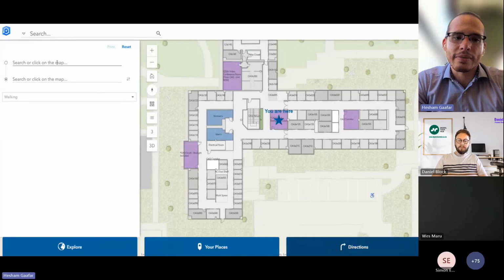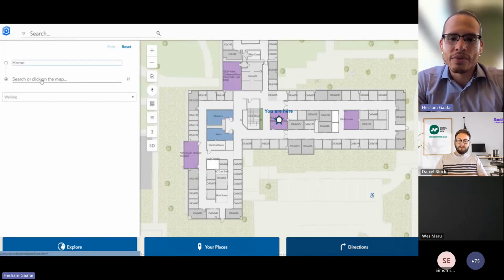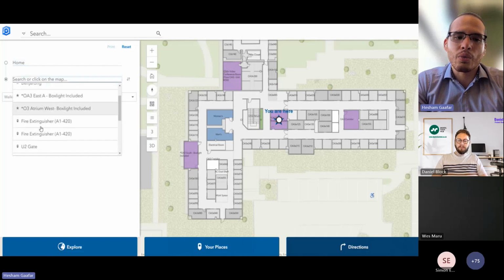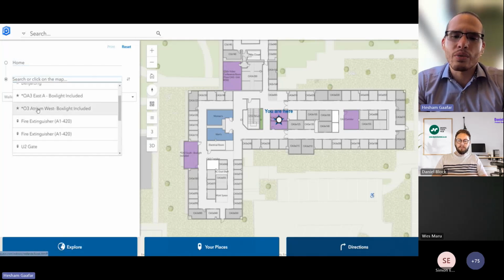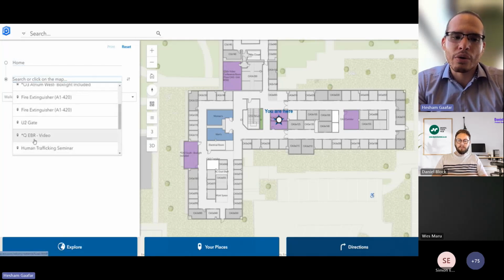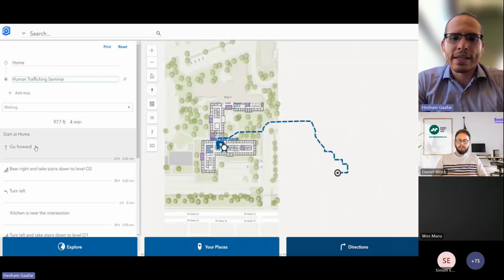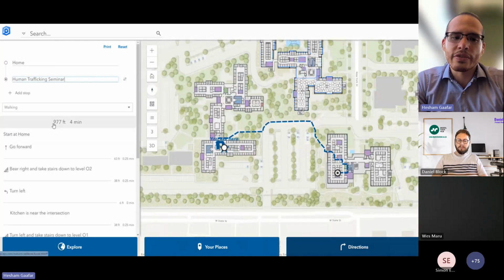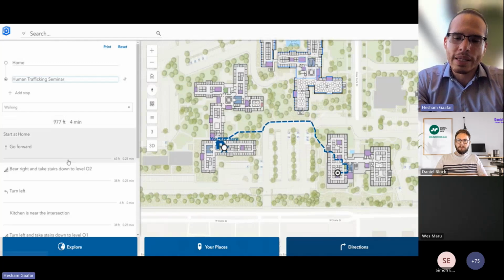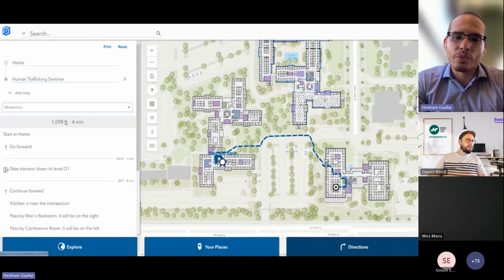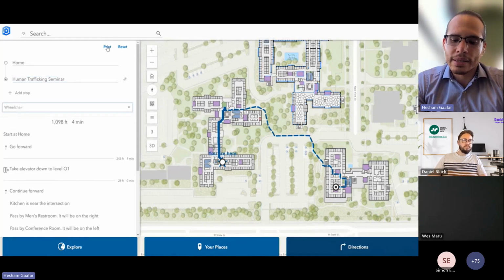So we have the 3D maps, the floors from the BIM, and now we can deal with them like we deal with maps for outdoors. We can choose a certain location, and it can help me navigate from place to place. So it's like wayfinding, or you can even utilize your mobile device to do indoor navigation inside the building.